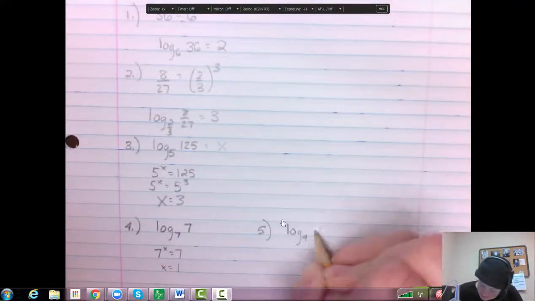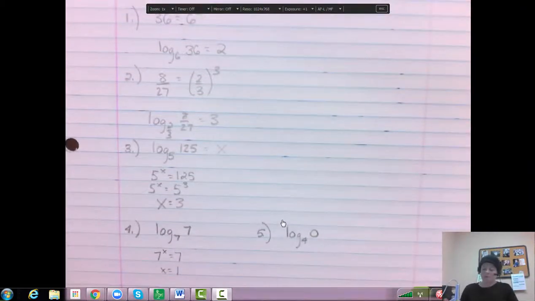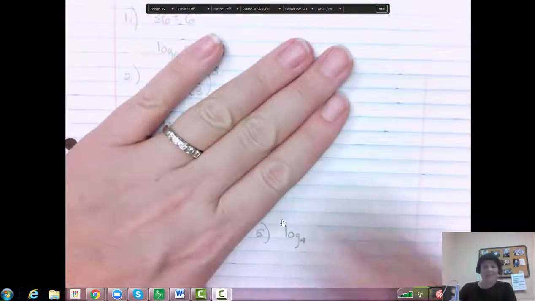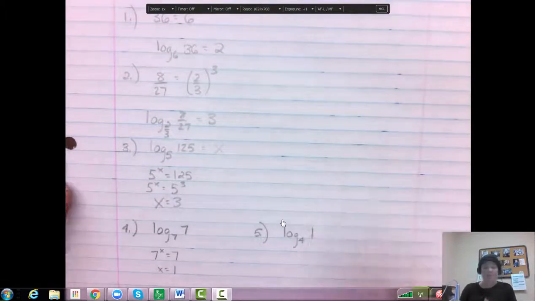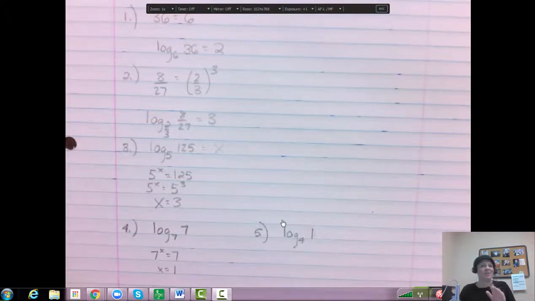Another one that's similar, that is kind of a little easier, is log base, I don't even care what the base is, of 0. Or not 0, 1. That's actually impossible, because 4 to no power will ever give you 0. 4 to the 0 gives you 1. So I was writing it wrong. You can't do logs of negatives, and you cannot do logs of 0.